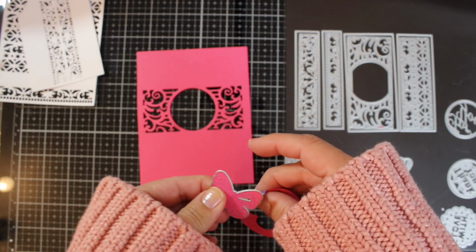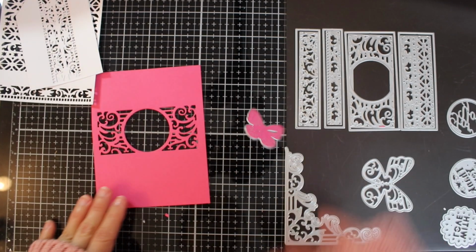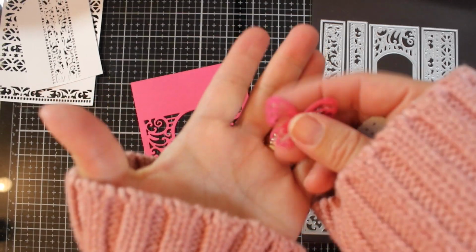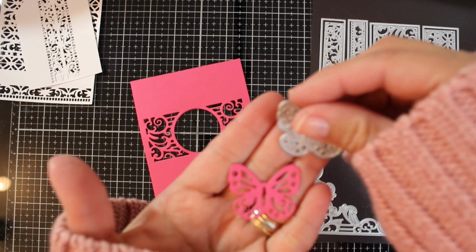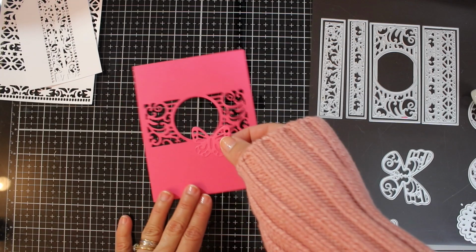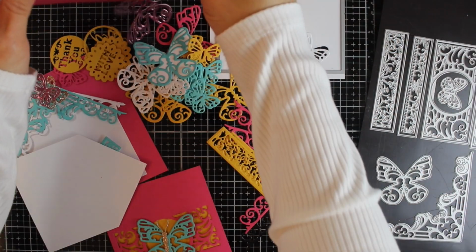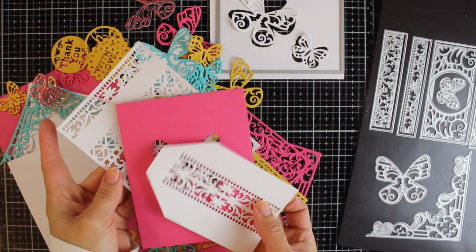And also that any die by Tonic Studios releases the paper just like that. So you don't have to worry about how long it will take to take that paper out of the die. That was a worry from some years ago. It's not now. And after die cutting a couple of panels, they made me think about Mexican art.